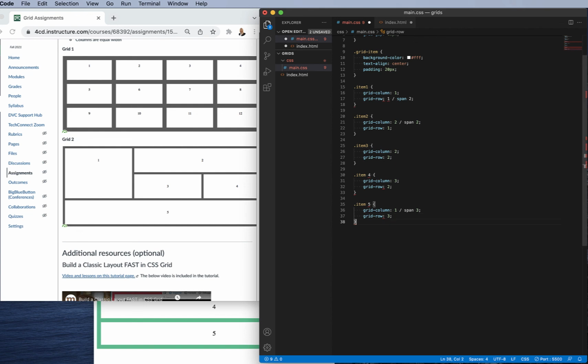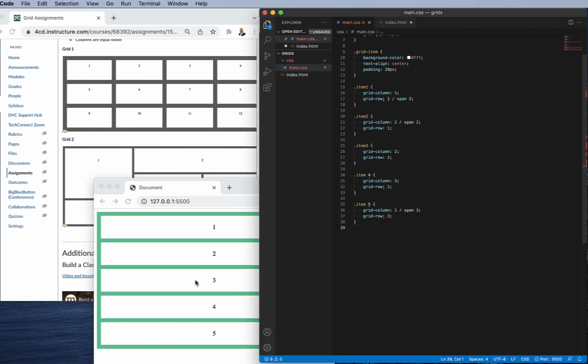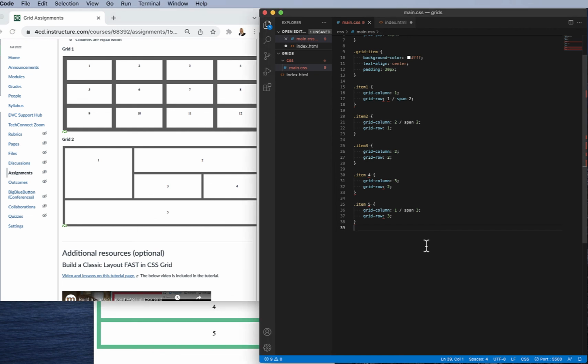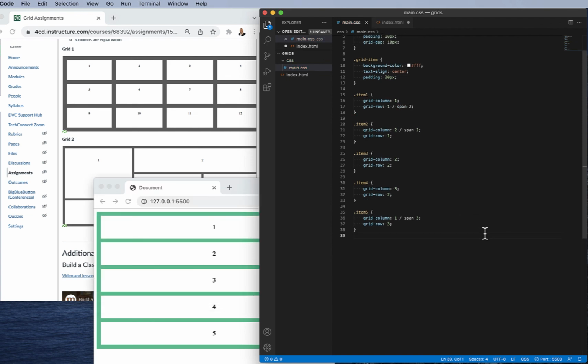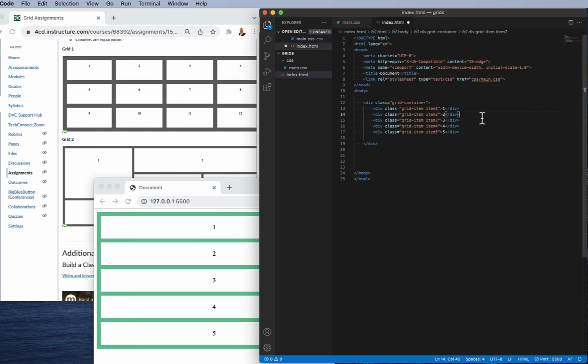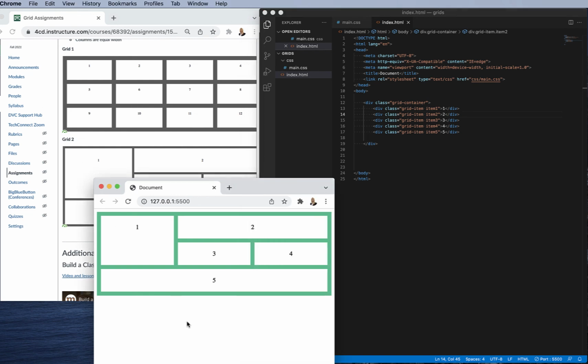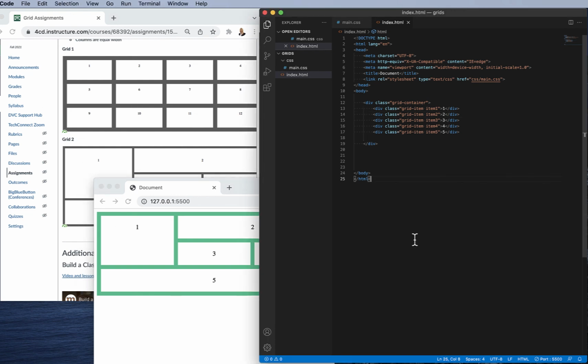So if I have typed this in correctly, this will sort of look like this one. Oops, look what I've done. Item 3, item 4, item 5. You see how these are different from each other? I forgot, and I put the spaces in between the words item and the number, and of course that's wrong. Okay, that looks a little better. Get everything typed in correctly or it won't work. And when I save everything, there we go. Okay, that's it for this grid lesson.